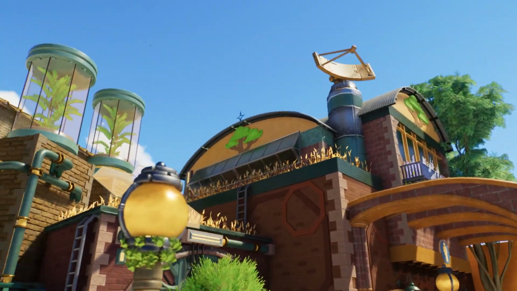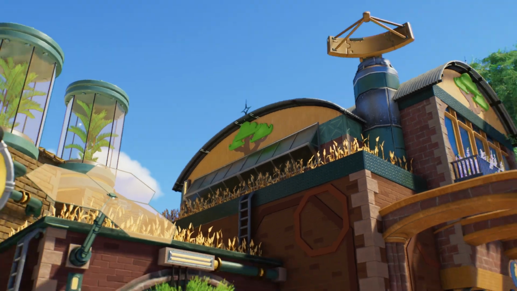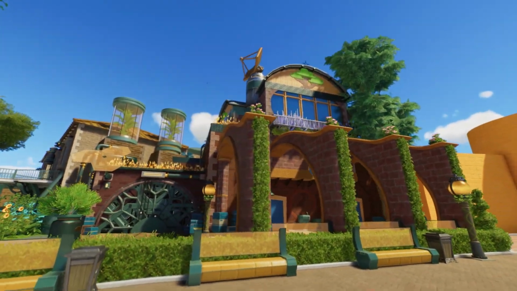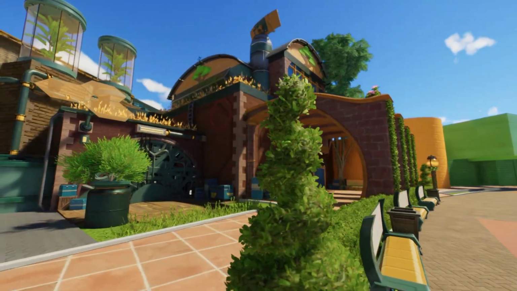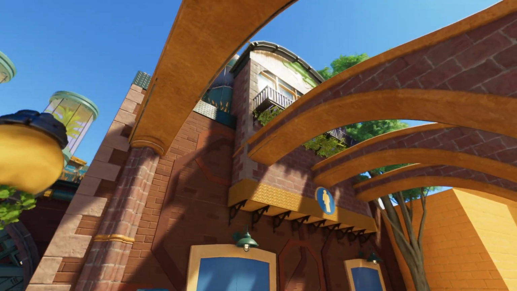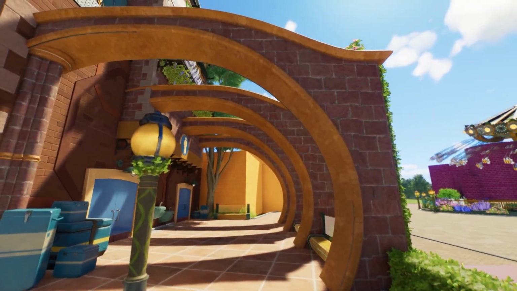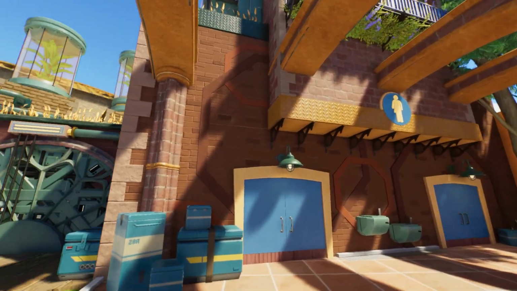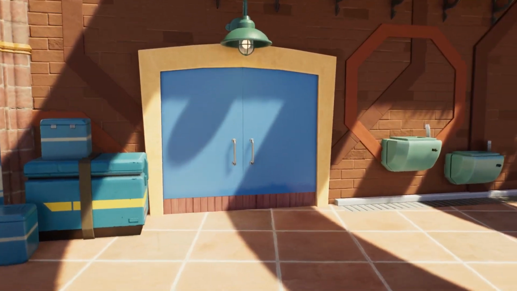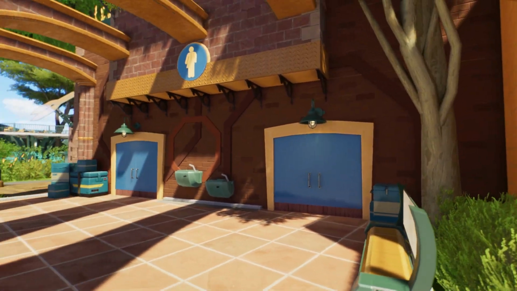Then we have some of the aquatic roofs with some little trees, because it looks great. And those buildings are little toilets with some very cool arches using the sorcery chipset. It looks fantastic. We then have some water fountain. We have some door that leads to the toilet. No toilet interior as always.